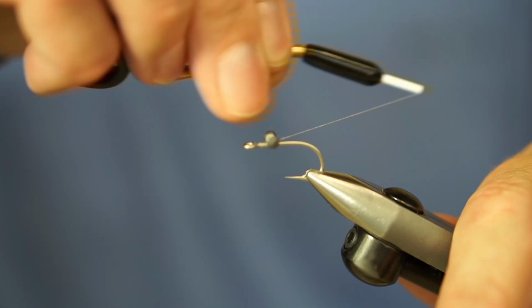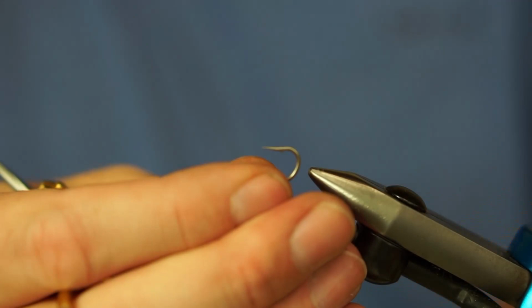That's a pretty durable tie-in to finish it off and make them super durable. I like to turn the hook over.